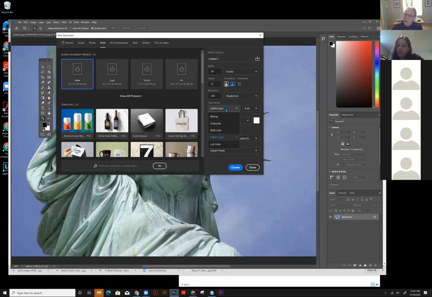So for our purpose, because we're primarily screen, you can keep it to RGB. But I wanted to discuss that because that's critically important when you're working in visuals. And so that's the difference between the two. So if we were doing a body of work that was going to an offset printer, we would absolutely be in CMYK. You would not be in RGB. CMYK is where you would be. But for our purposes, because we're only looking at it by the screen, we will be RGB.